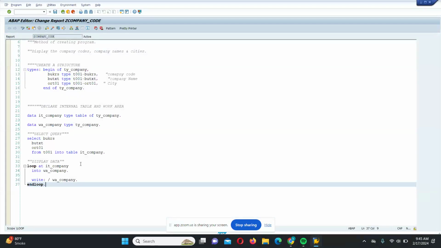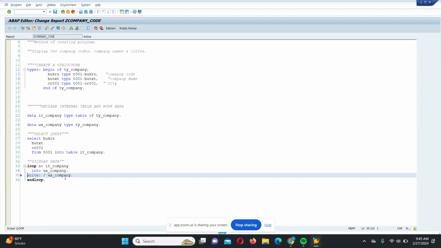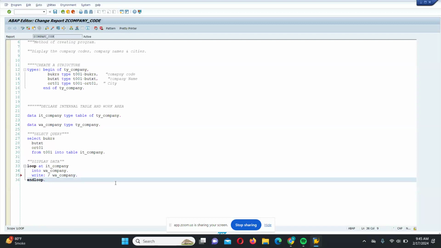Loop and write statements are new for you. Just check on it, because this is for explaining how we do data declaration. You had asked why we want describe table. I just want to know in my output the total number of counts that are displaying. If you execute this program, you are not able to see how many data lines there are, you are just seeing some data.